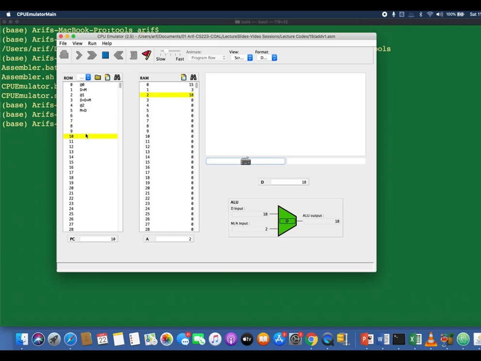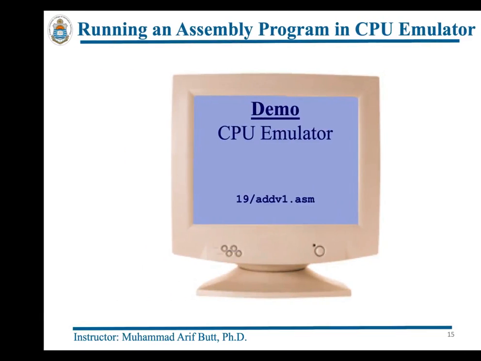But do note that the program has not halted. Rather it is moving on and on and on, executing these blank or no operation instructions after this last instruction of our program at address 5. So this should not happen. Let me stop this program by clicking this and fall back to slides to solve this problem.